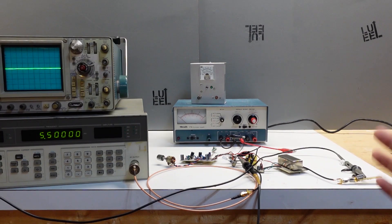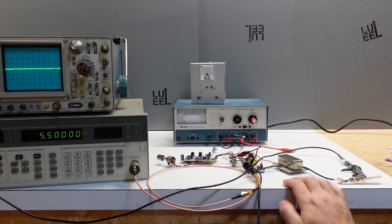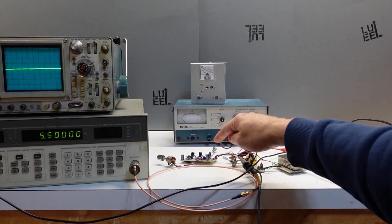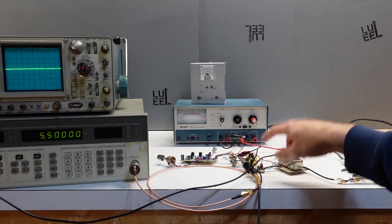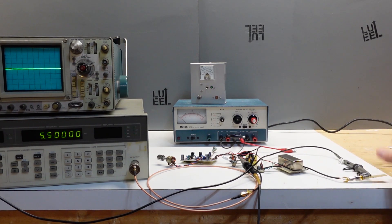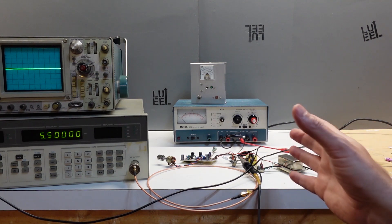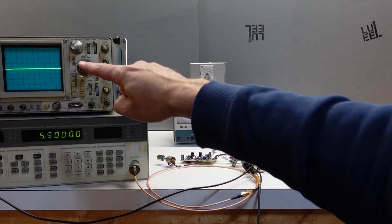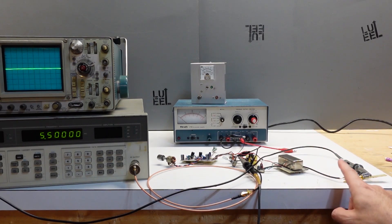Here we go. In the lab, most of this should look pretty familiar by now. I've got the usual test equipment configured — everything from the two-tone audio signal generator, the audio amplifier, the double balanced modulator, and of course the new IF stage, plus a new very simple dummy load I put together for this project so I don't have to use that large 300-watt capacity dummy load.